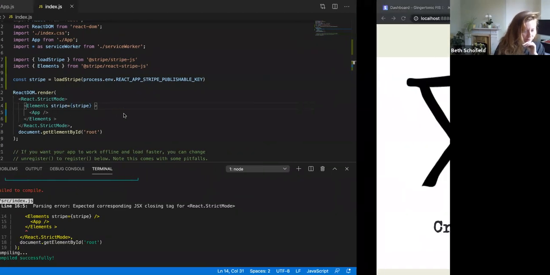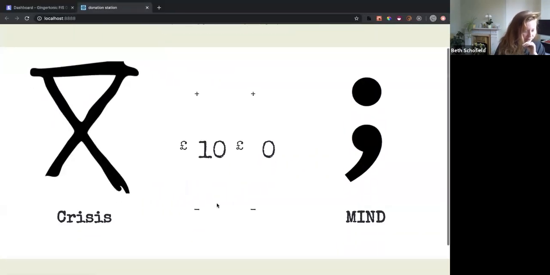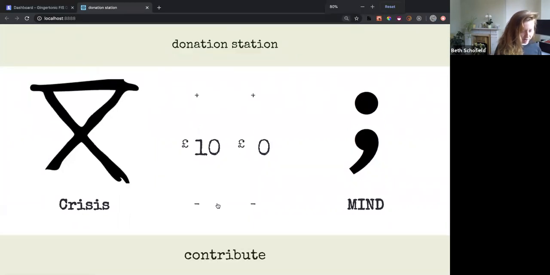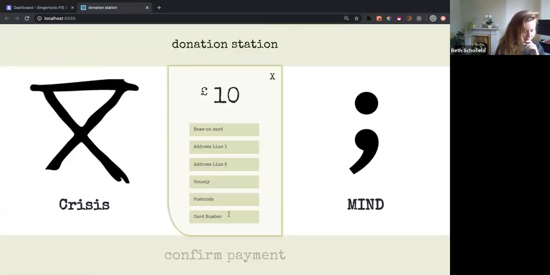Well, if we're being honest, let's make this a bit smaller so we can see everything. This doesn't look particularly secure, right? I definitely don't have enough information here to actually make a payment. I've got too much in some ways. You've probably made a payment online before where you didn't need to give your name, your address, your date of birth, your social security number. You actually just need your card number, really. I've only got these additional things in today to show you how you can get that data in as well. You don't actually need it.